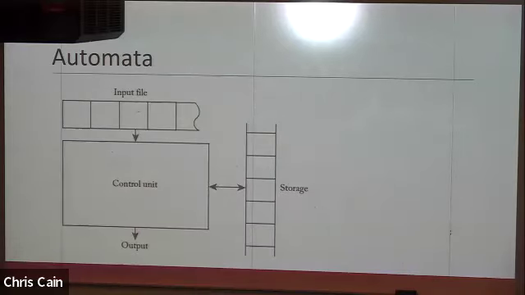So here's a visual representation of it. Start with an input file, utilize some storage, the control unit interacts with the storage, and eventually the control unit produces some kind of output, either just in terms of which state it finishes in, or it may actually be producing some output. So it very much is a theoretical model of a digital computer, which is really cool. And if we're going to study compilers in general, then we need to know how the CPU works in order to be able to model something like this at a high level: how do we do that conversion down into verifying syntactically that this is correct?